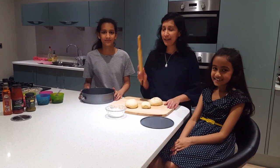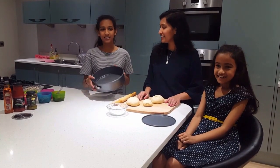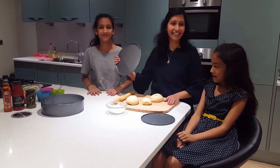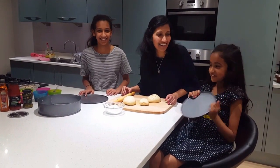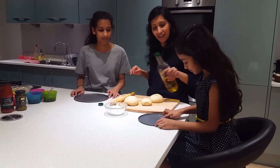I'm going to use the rolling pin to flatten my pizza dough. And we're going to use our fingers to flatten out the pizza base. I'm using the bottom of this cake mold so that I get a circular base. You're going to use? Yeah. Right, okay. And how about you, Sanika? I'm going to use the same but a smaller one. Right, brilliant. We are going to get some olive oil on the base and we're going to smear it. Sanika?